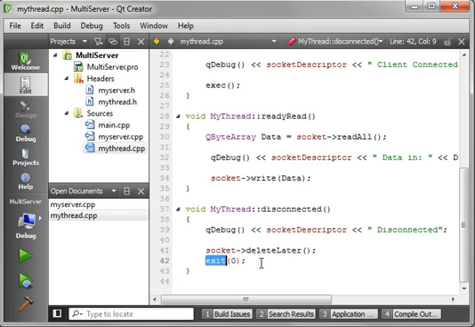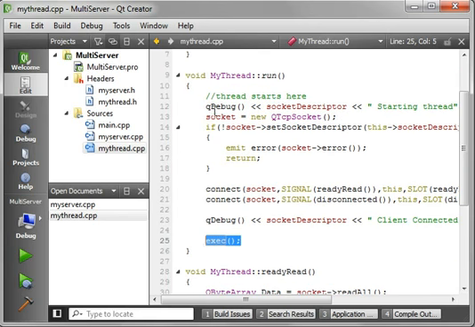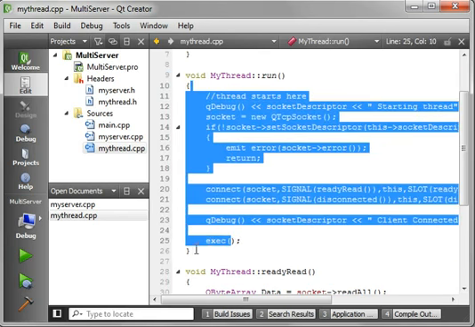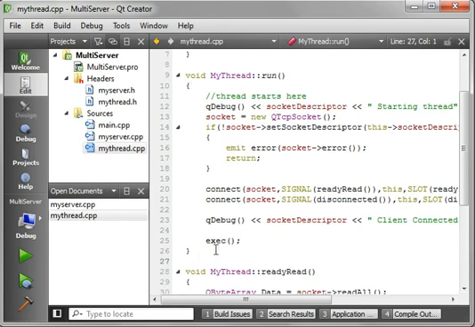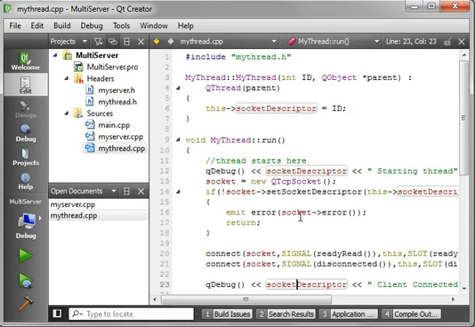Actually, that's not true. We're not really forcing the thread to do anything. We're just telling the thread, okay, stop this message loop that we set up. Because without this message loop, you're going to get very, very unpredictable results. I think on most operating systems, it'll go through this code and then just stop. The thread will actually just die because it has nothing else to do. But because we have this message loop, it's going to sit there and sit there and sit there until we tell it to go away. So that is multi-threading in a nutshell.